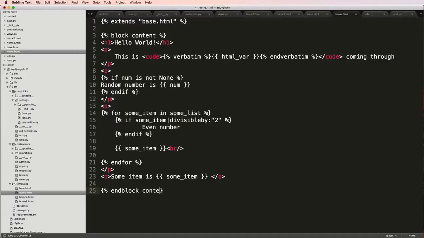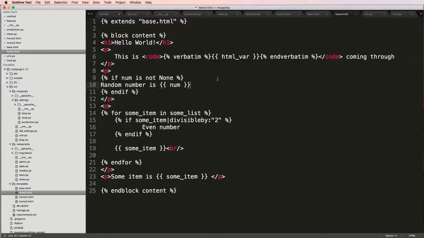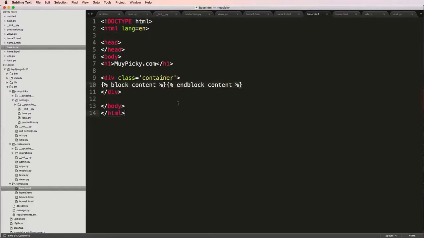We save that, we refresh on our homepage, and now it has mooeypicky.com there. If I look back in our source, I refresh, notice that all of that other stuff is coming through. So basically what Django did was it took in only this stuff. It got rid of all of the template tags and replaced them in here.